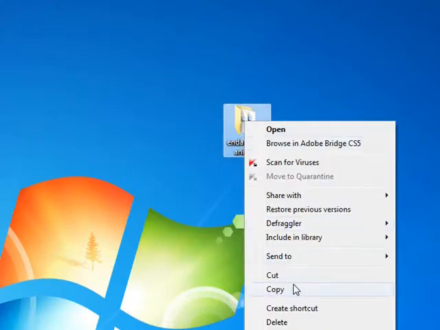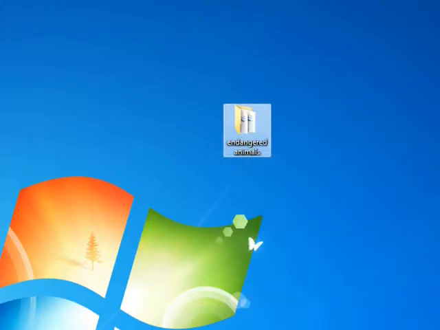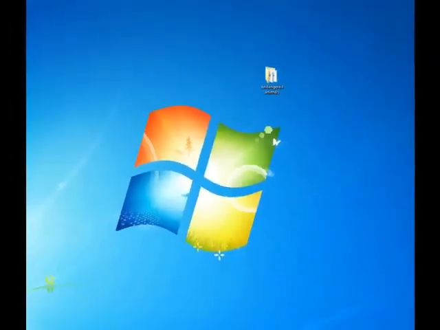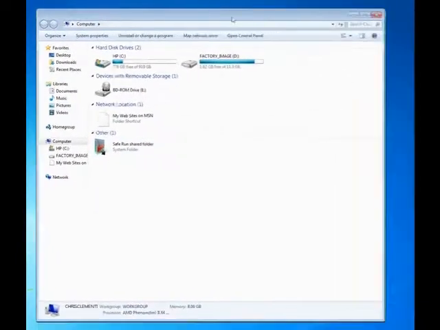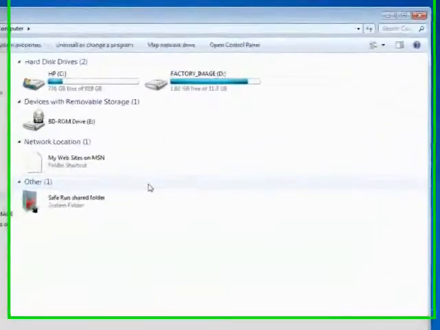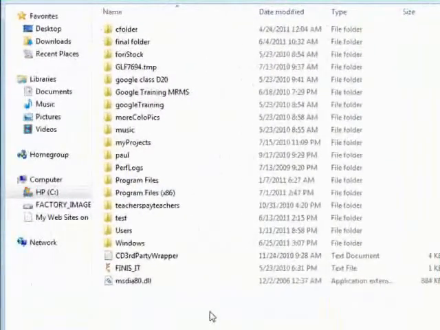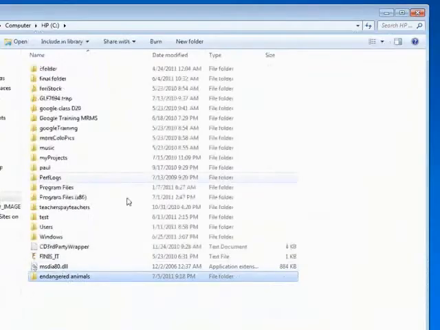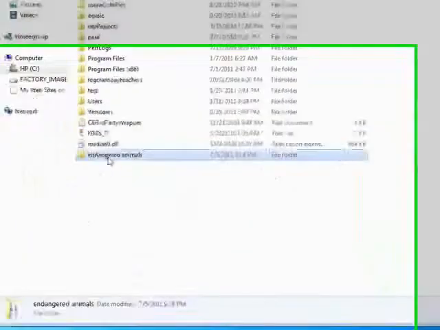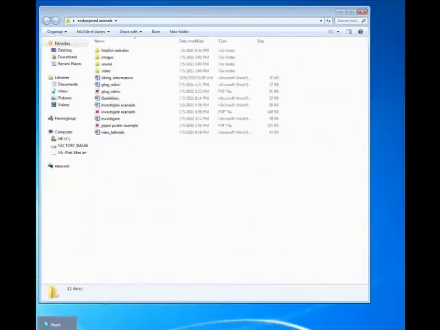So for example, I'll copy it, and in my case, I'm going to go to my C drive. You will probably go somewhere else, like your home drive. And I'll paste it, Control-V. Once you've pasted it, go ahead and open it. With the folder open, you can see there's a lot of important documents and examples and folders. For now, let's open up the guidelines document.